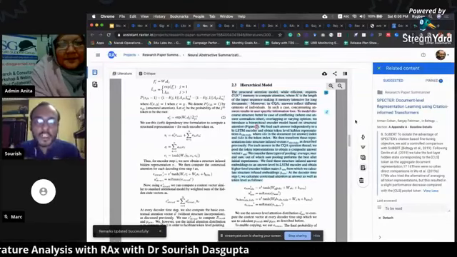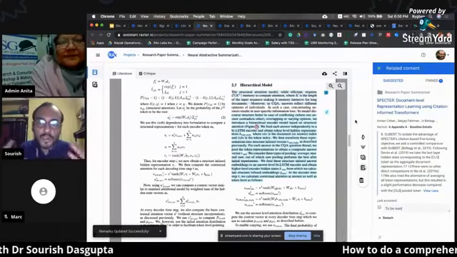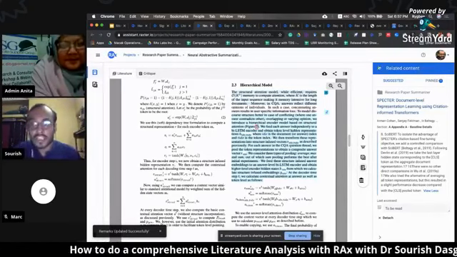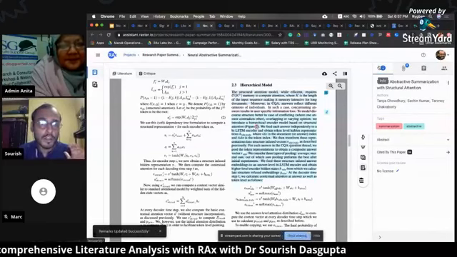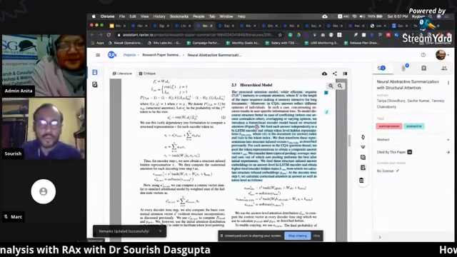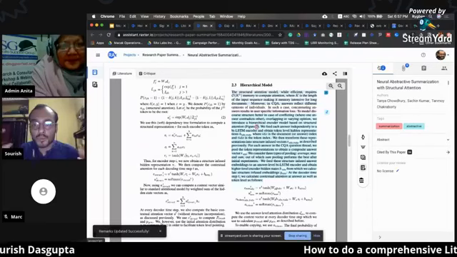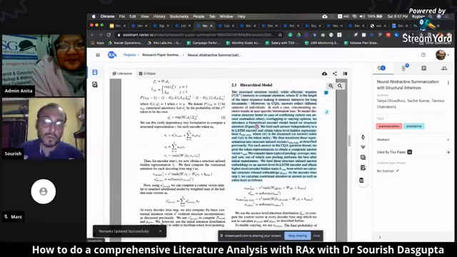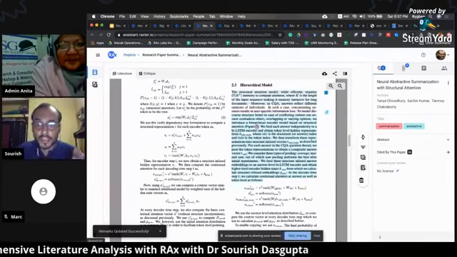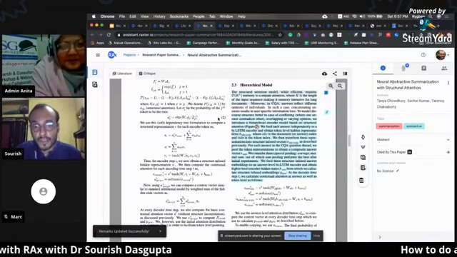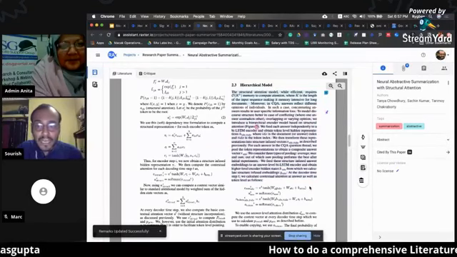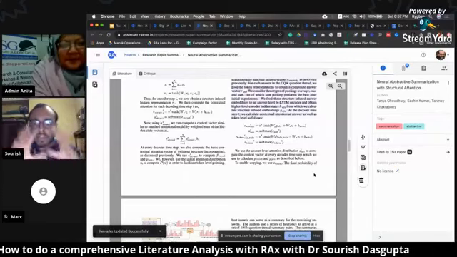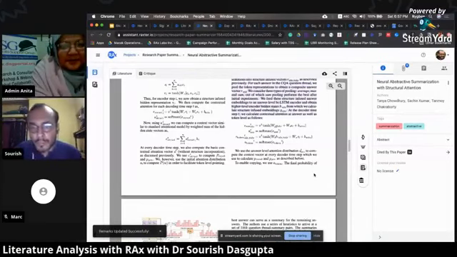And this is how you can prioritize your to-do list, even though it may grow like anything. This is how you can speed up your way of moving from one paper to the other, and how you can recollect or connect one paper to all the other papers in your entire literature list. These are all the AI features, and this is where RAX AI is working in the background.